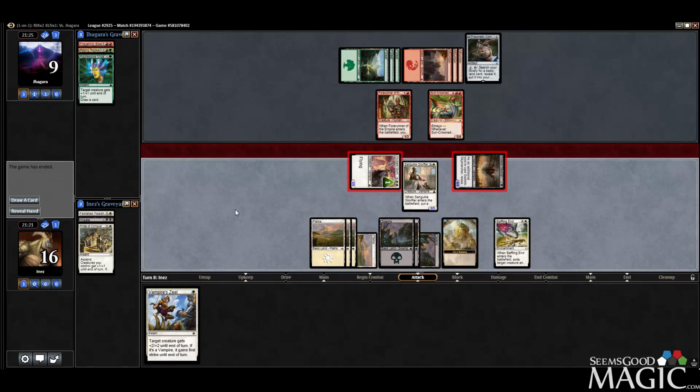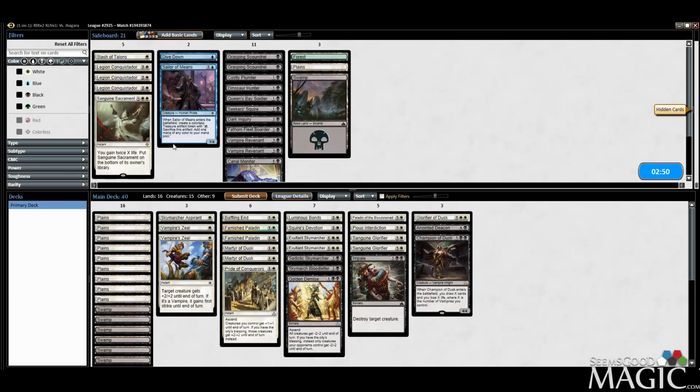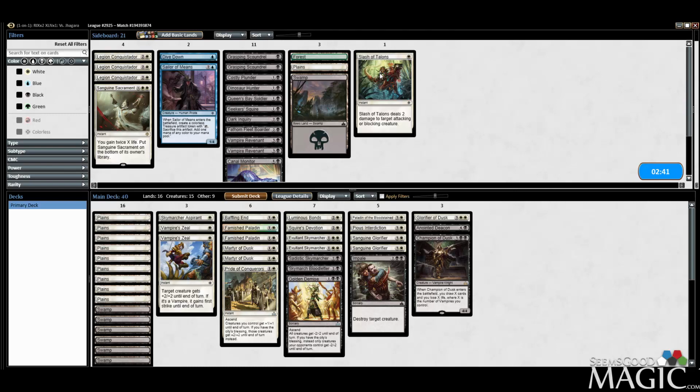Okay. So they had a bit of a slow start there, but we should be able to aggro them down. Grasping Scoundrel is quick, but a pretty big liability against that 1/3 dude. And Slash of Talons does not seem like it's great here, so we're probably good where we're at. We just run it back.